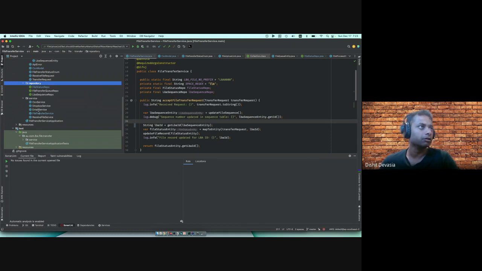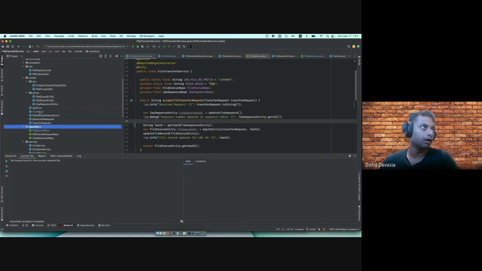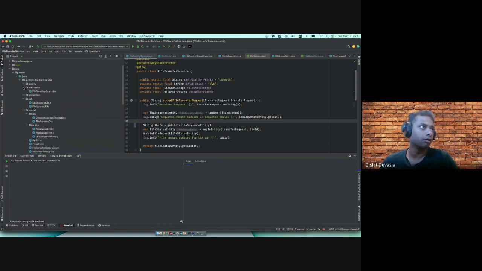Service is where your business logic resides, and controller exposes the endpoint for you. Similarly, we also do it in model. This is one of the ways it is being done in Spring.